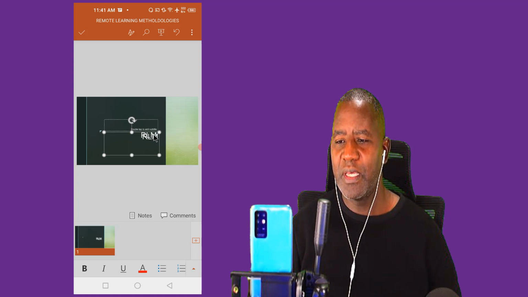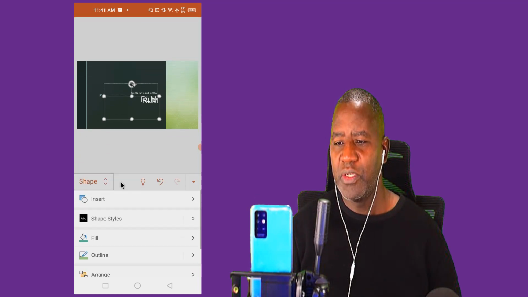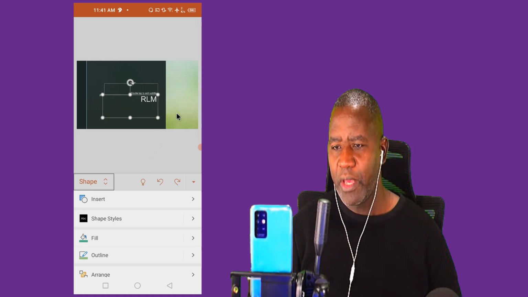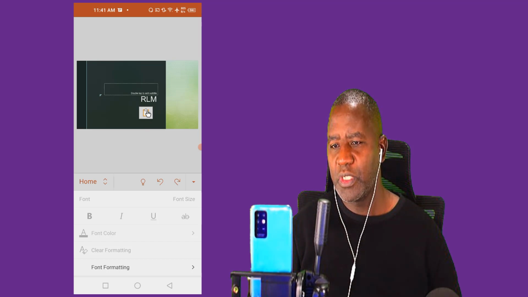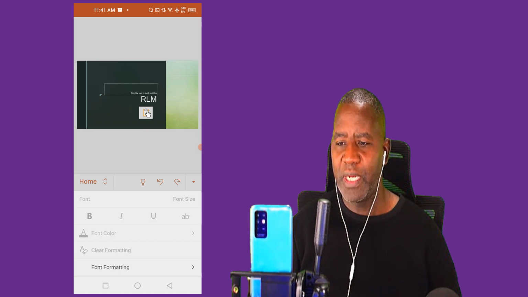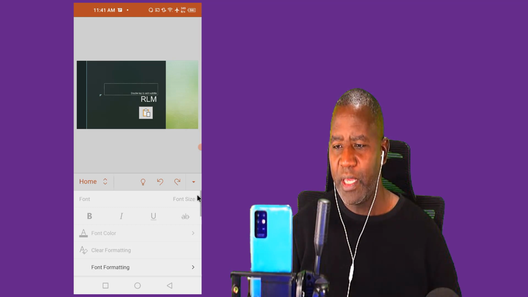No, I think that is the wrong thing to have done. So let me come over here to see whether I can undo. Yes, undo. You see what I did? I clicked down there in order to undo that particular step. What I want here is to duplicate the whole of this slide. Let me see. Apparently that icon doesn't tell me what I can do.